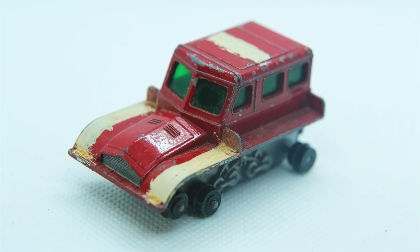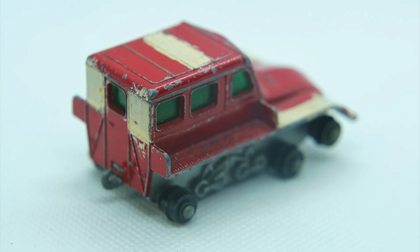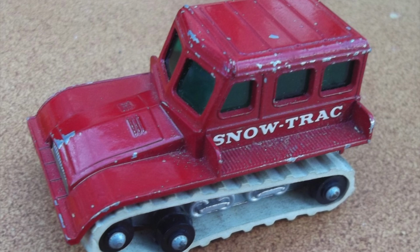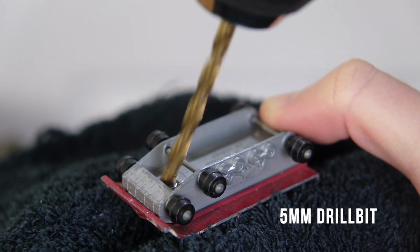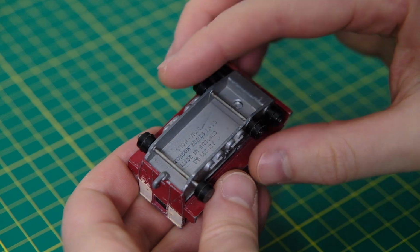As with nearly all second-hand and evidently played with examples, it's missing its white tracks. Some came with decals and later cast lettering that read Snow-Trac on each side. Here's a decent example of how it should look, this one with the decal lettering. And here is the real thing. I was amazed to learn when I started out restoring and doing some research that this was not just a flight of fancy casting, but based on a very real vehicle.